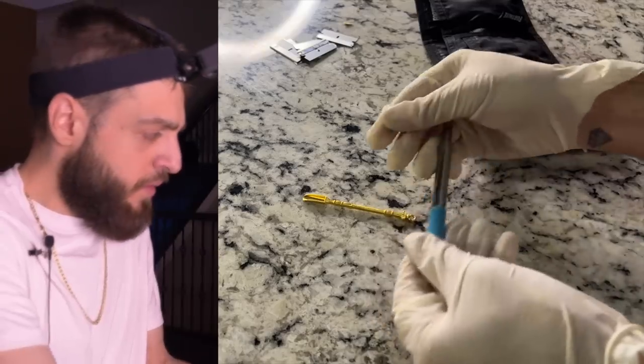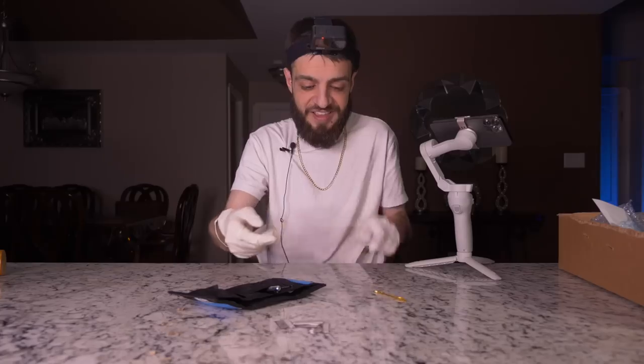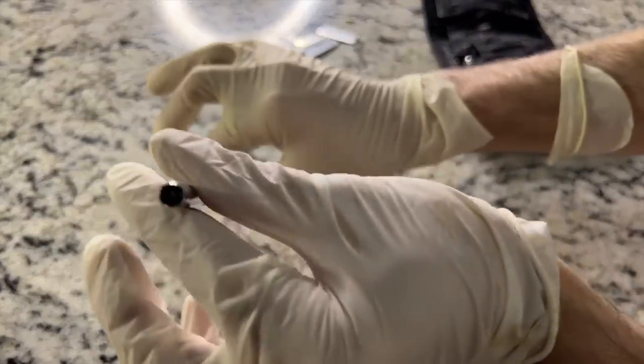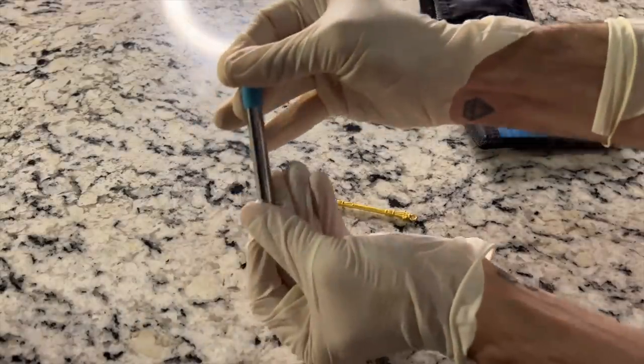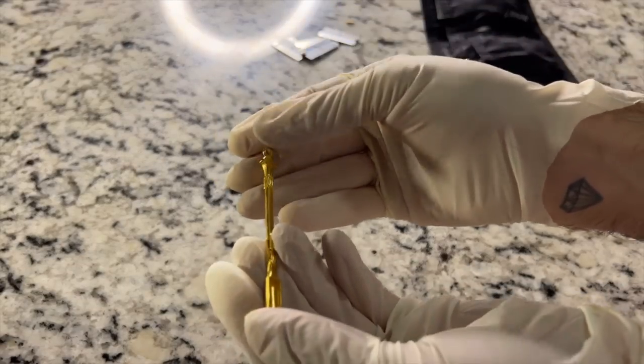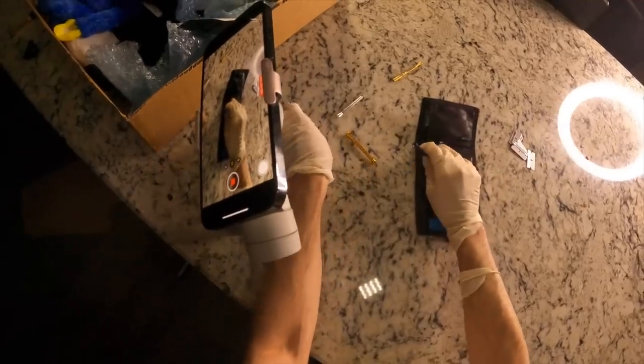Anyways, this blue thing, tube. Oh, what is this, a weapon? Nah, what the hell? No, that didn't hurt. Little metal stick here, kind of a hollow tube. I hope you guys can see through that. Yeah, it's a little hollow tube, extendable. There's this golden thing here. Let me know what this is. It looks like, wow, that's fancy. Bro, what is this? There's more, what the hell?